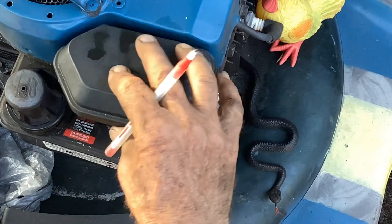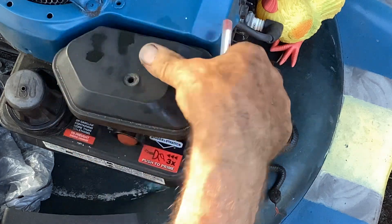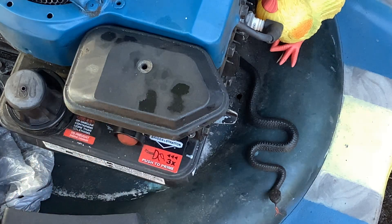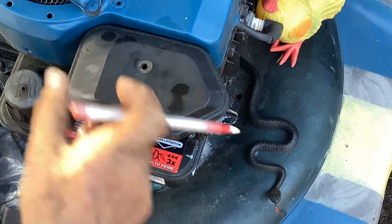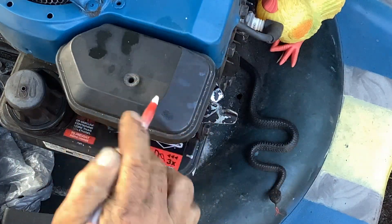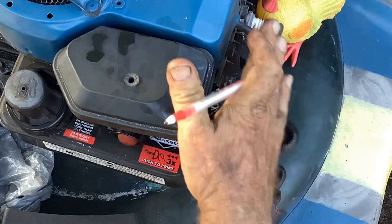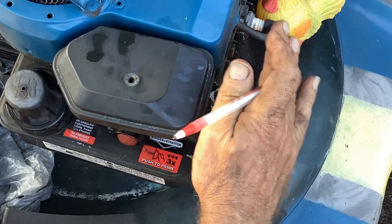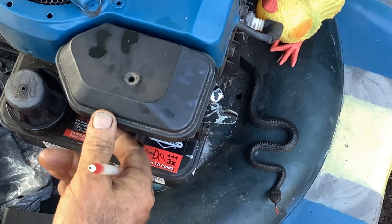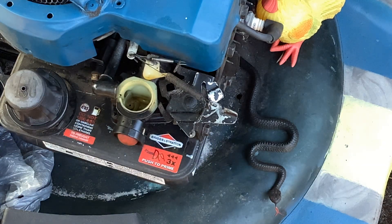When you're reinstalling your air filter, the point goes to the back — it doesn't go to the front. A lot of times they come into my shade tree and it's pointing to the front. They actually point to the back. This ridge here lines up with this ridge on the plastic cover. See how it's aerodynamic? When you're pushing it at one mile an hour, this aerodynamic front here will give you a tenth of a mile an hour extra.